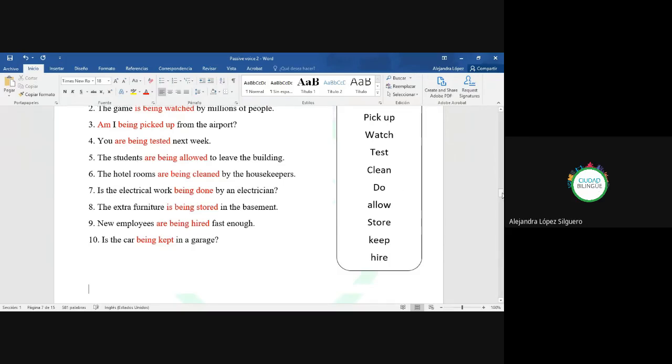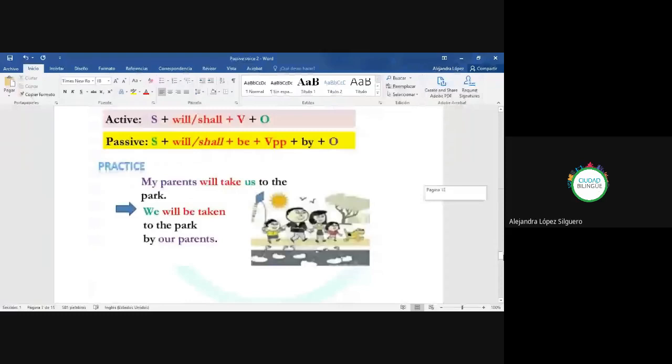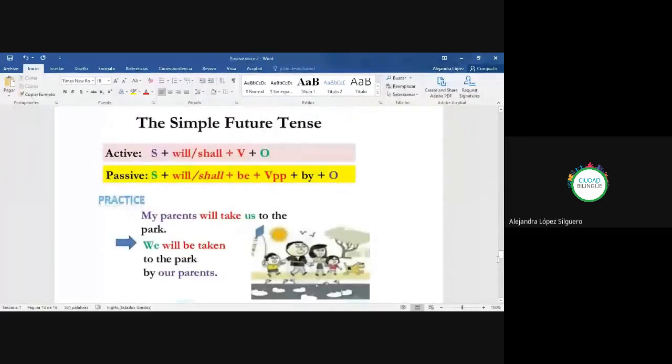Okay, so now let's move to the final tense, which is the simple future. Que no hemos visto todavía este tema, es el próximo de hecho. Pero la voz pasiva es easy, vamos a ver cómo la voz pasiva de una vez, es muy fácil. So, el simple future, pues sabemos que el future es para hablar del futuro, ¿cierto? So, what is the structure?